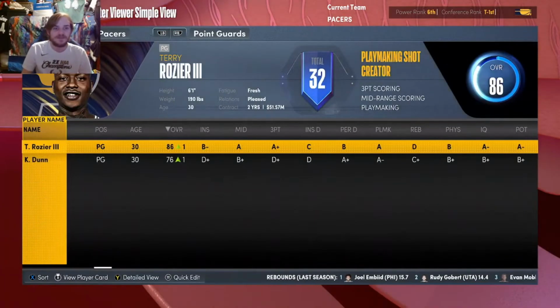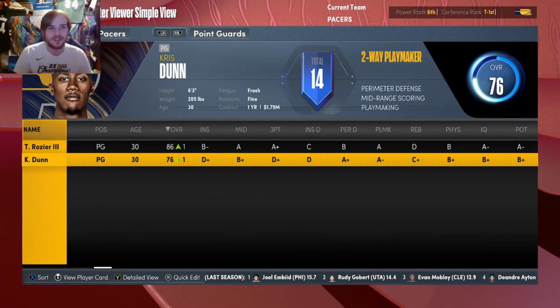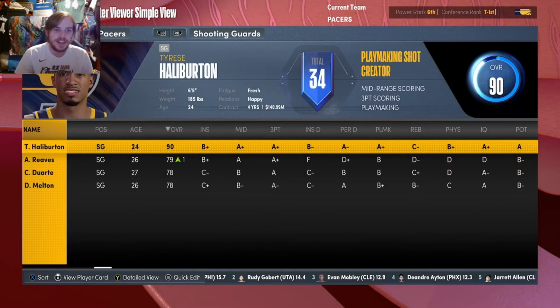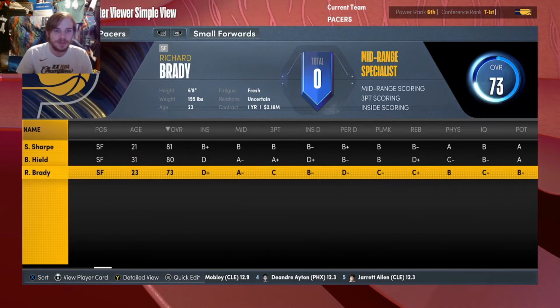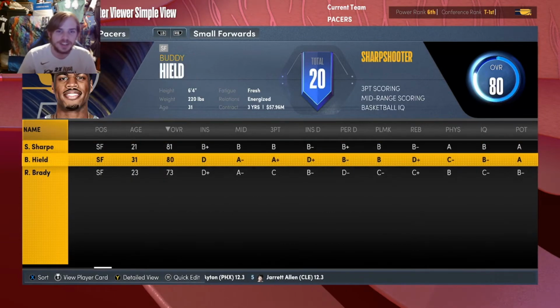Start of season 4, same exact team. We didn't get a backup point guard, unfortunately, so Chris Dunn won't play much, but he's going to be there. Terry Rozier, Tyrese Halliburton. We brought in Austin Reeves. Chris Duarte is still here, and D'Anthony Melton for the backup shooting guard position. Small forward, Shaedon Sharpe might actually start for the first time in his career. Then we've got Buddy Hield on a big contract.